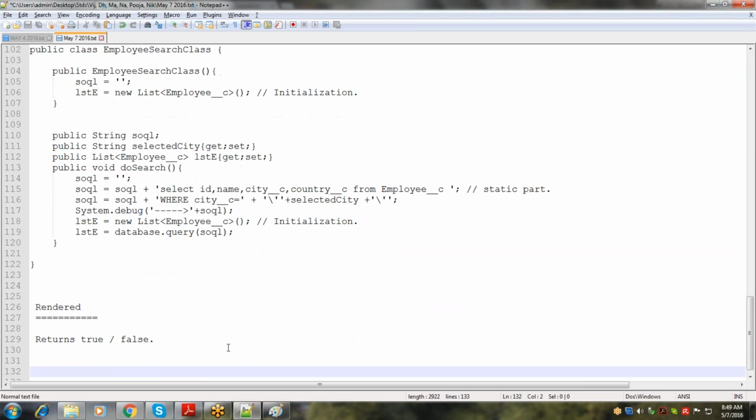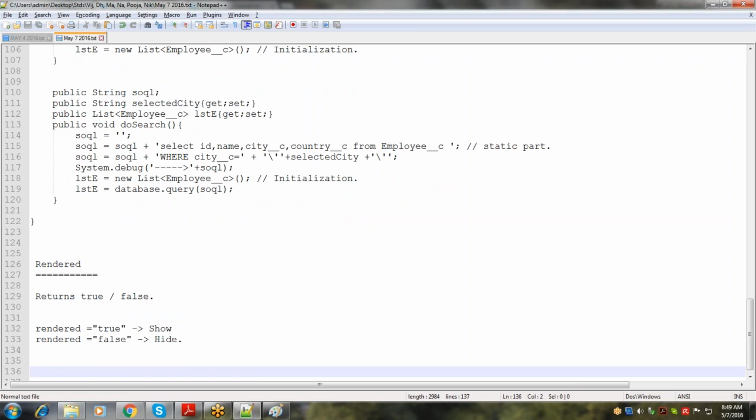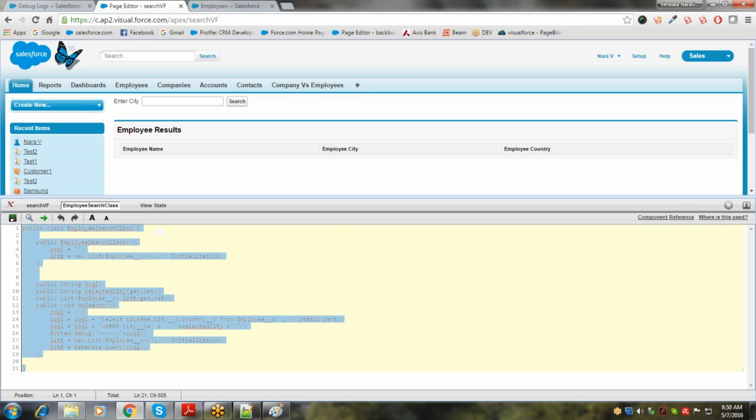It's a boolean statement. So when you use rendered, if it is true, rendered equal to true means it shows the component, or rendered equal to false means it hides the component. Show and hide. To show a component or to hide the component on a Visualforce page, we use a rendered statement.